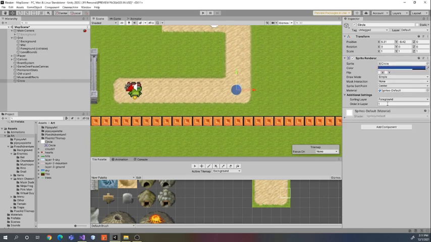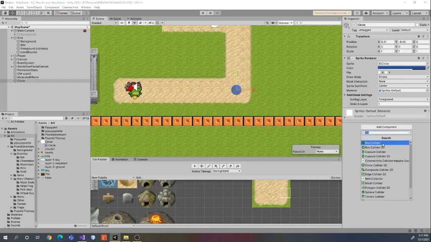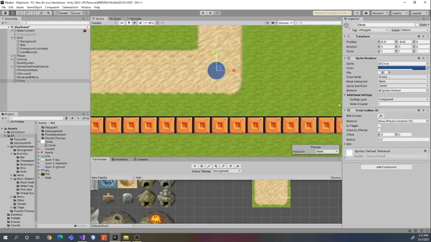The next thing we want to do is add a collider. So we're going to add a circle collider. And in that circle collider, we're going to edit it so that it is on the inside. This is going to stop the player, and it doesn't need to be really that big. As the player moves, it's going to hit that collider and then it can't get past here, right? So it's not going to be able to move to that path and then get up the path. It's going to get stuck there.